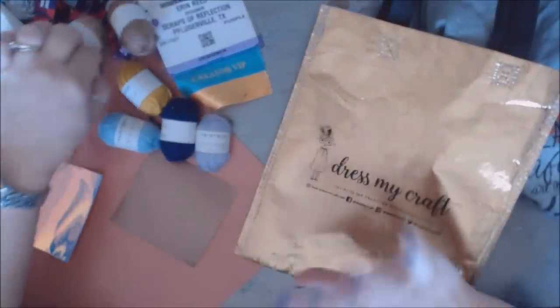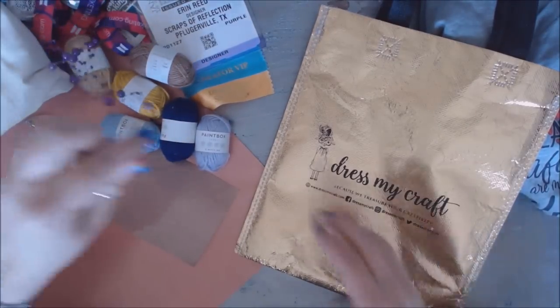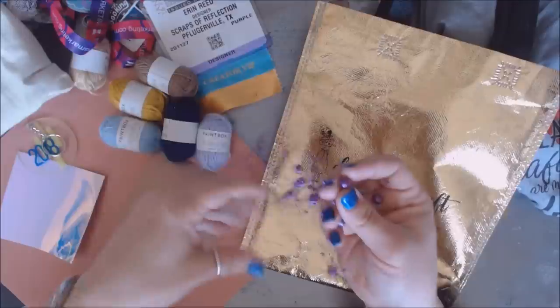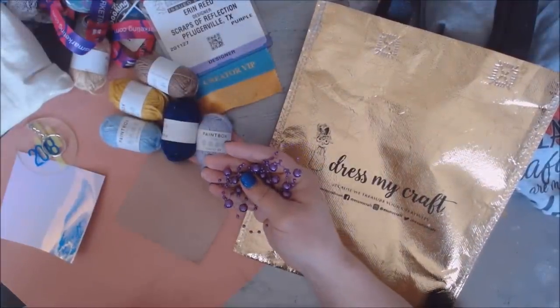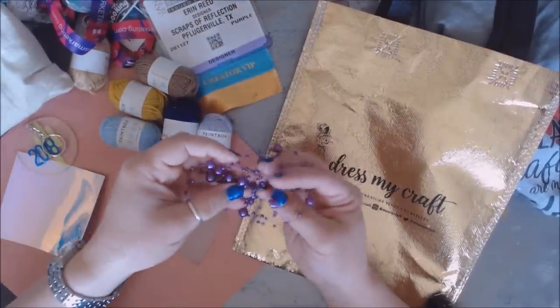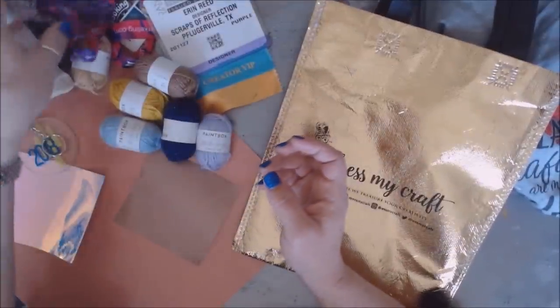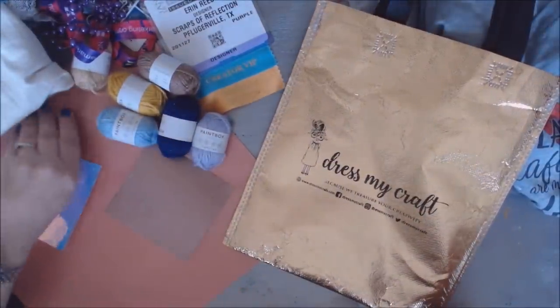Oh, and another fun thing I found, because we were walking around, I kept going to the bathroom, and people put the weirdest stuff in the trash at the end of a show. I found this really cool purple, and I'm actually going to be doing a purple project, because the new Pantone color is that ultraviolet, and I thought this was so cool. So I snagged it and brought it home, because it was going to go in the trash. I had to save it from the trash.